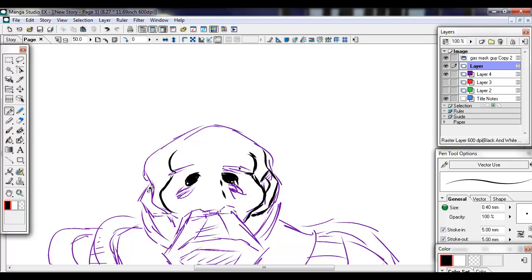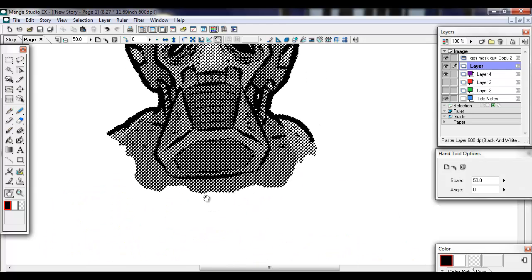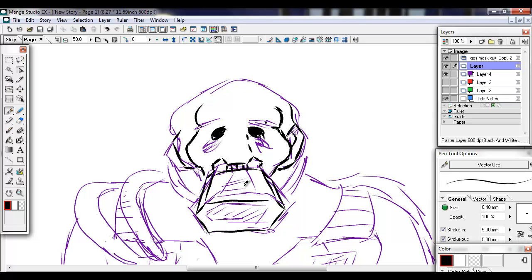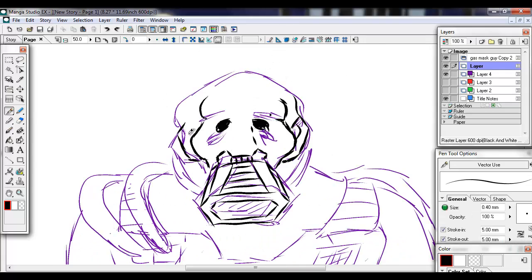I find that getting the sketch down and getting the ideas down is the best part, and then after that comes probably the hardest part, which is doing the line work and cleaning everything up. It's not as much fun as sketching it all out, but it is really rewarding in the end. Excuse me, I'm stretching. So it can be really time consuming, but it pays off because you see your final product and you know what you're gunning for, you know what it looks like, and you can clearly tell whether or not it's going to be a good product or a bad product.